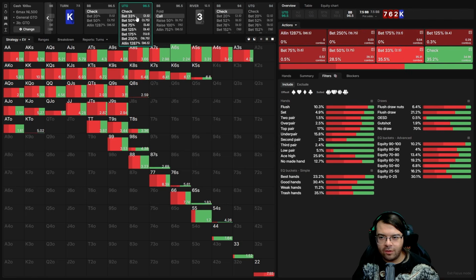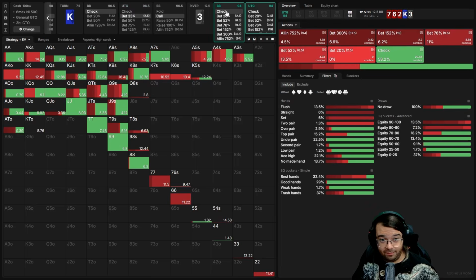So that's why our small bet on the turn, our B33, our B50 work really, really well. They don't really hinder us from getting all the money in. They just force Big Blind to start raising his top range. Otherwise, he's going to play a very mediocre pot with, well, his top range, his second nut flush, and so on and so forth.